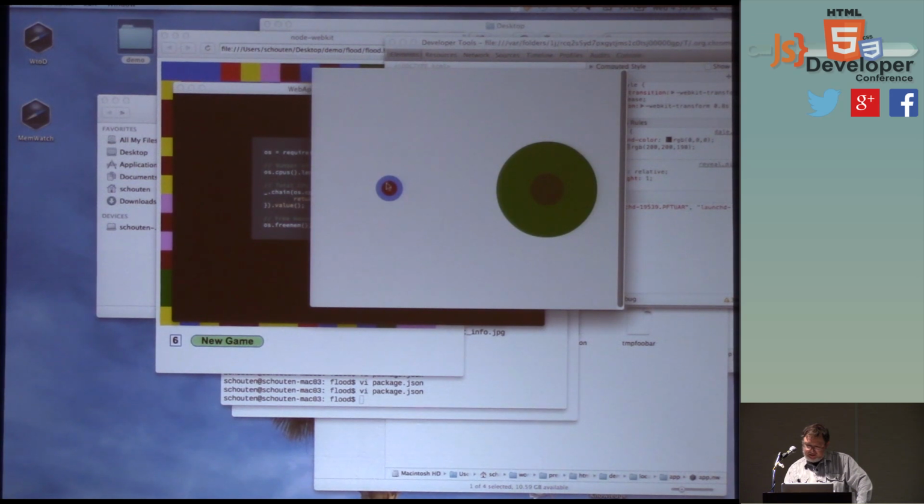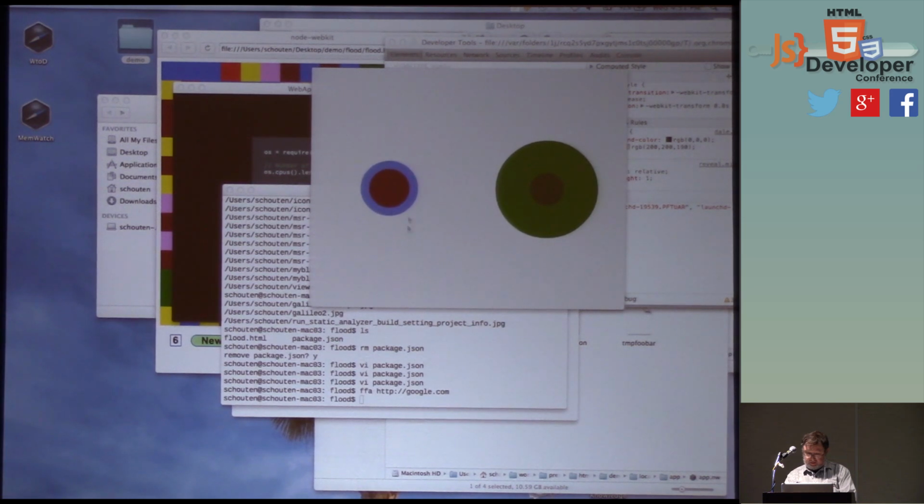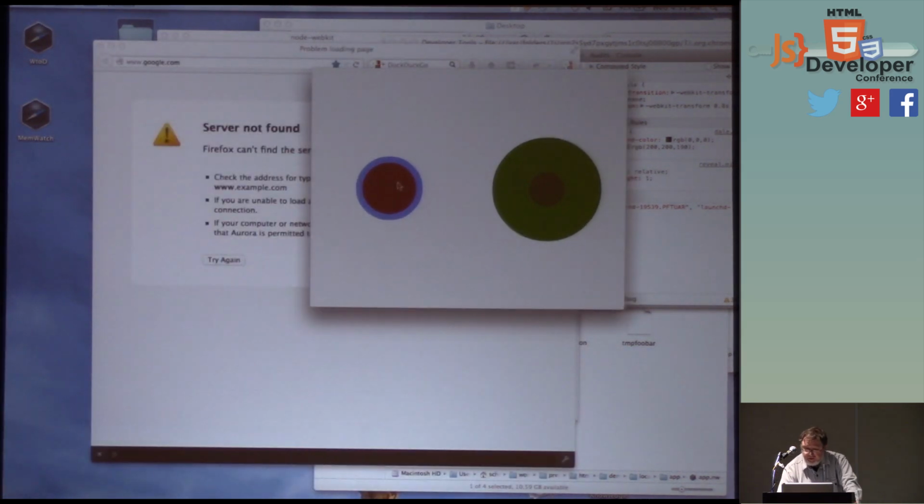And what it does, you can't tell real well because I'm not doing much at the moment, but let me pop up something here. Oh, there goes the CPU. Oh, I'm not connected to the network right now. I turned that off. But this circle here gives me the CPU. The inner circle is the system time, and the outer circle is the user time. And this circle over here tells me how much free memory I've got.